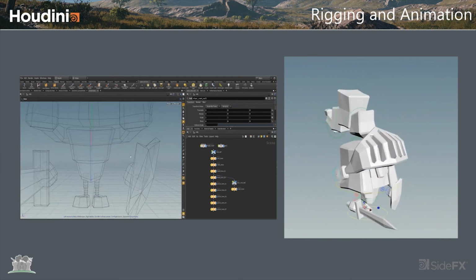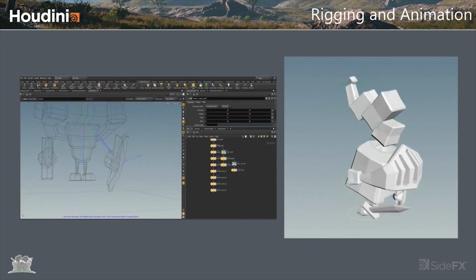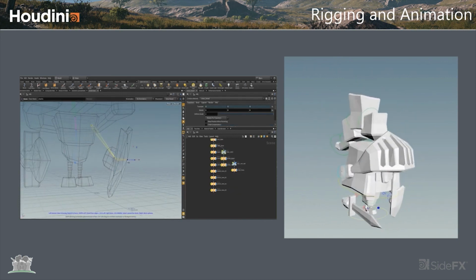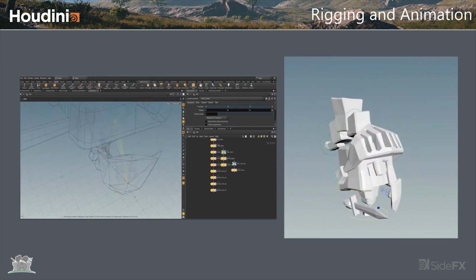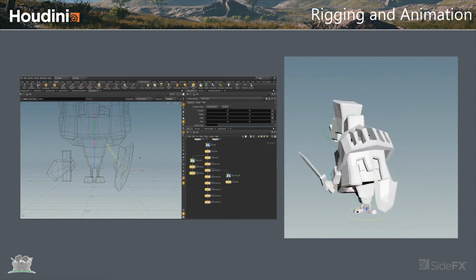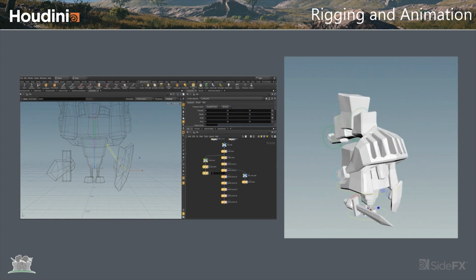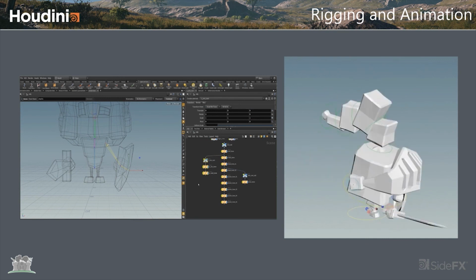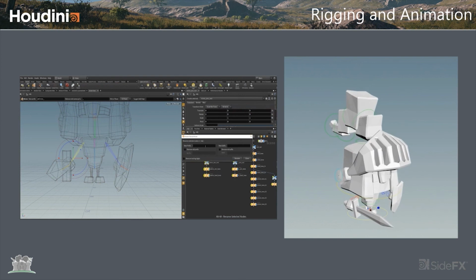And then all the other tools are really standard. We have our capture weights, we can paint weights directly in the viewport. And then we also have all our animation tools, which, similar to modeling, I found to be really standard to any other package that I've used. Once we have all our animations and rigs done, we're able to export each one of those as FBX, and then we brought those into Unity with no problem.